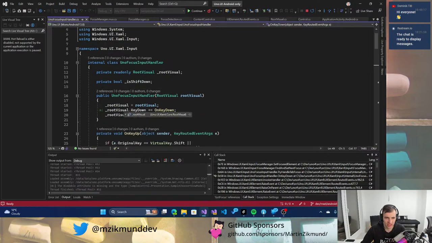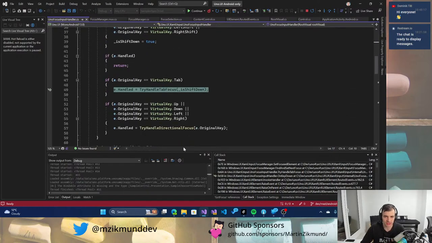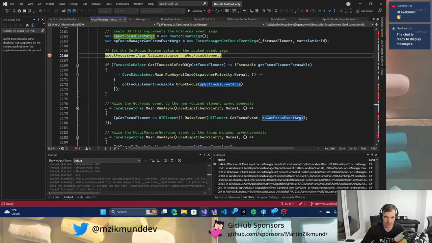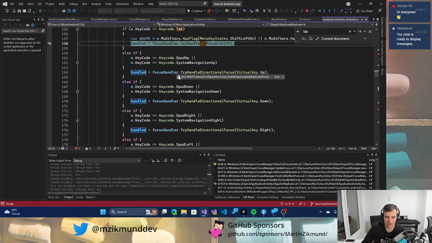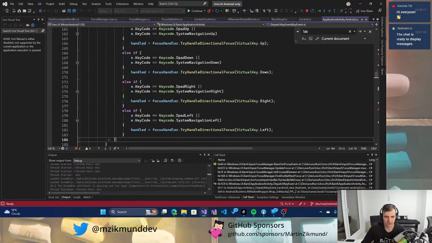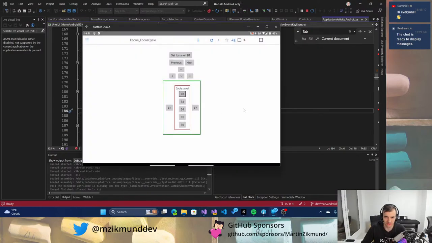Oh, okay, so this is handling the root visual key down event. Because we are now supporting the key down events properly on Android, or semi-properly, it means that the root visual is now handling it the same way as Skia or WebAssembly is doing. So that handles it first, and then it gets handled by the application activity dispatch event. So we have now two different things that are handling the key events. So that explains why it's jumping two times.